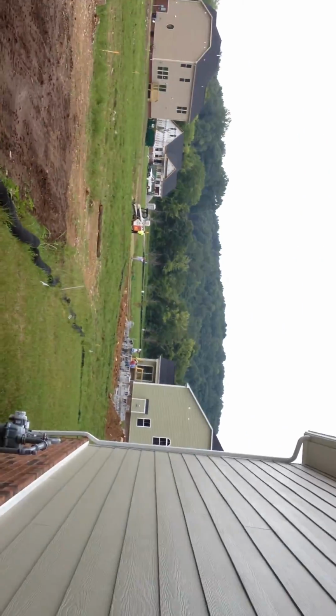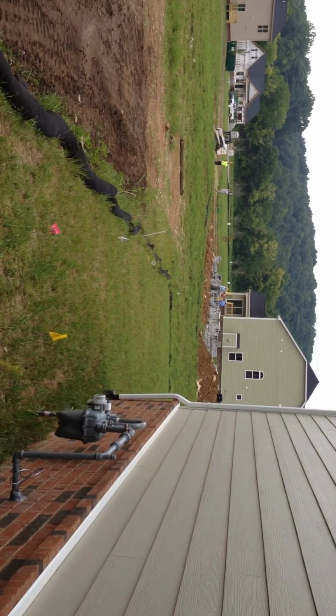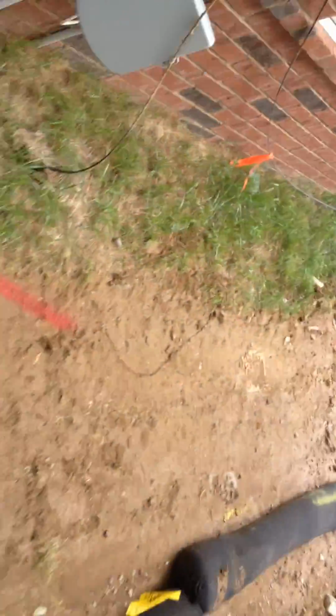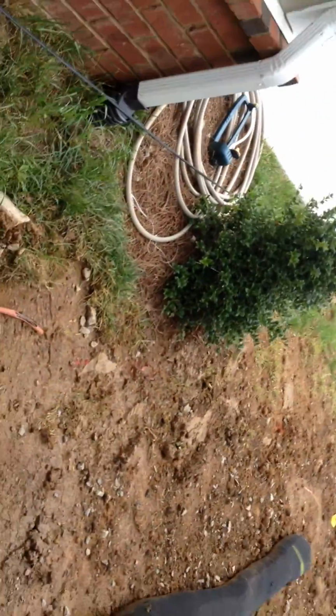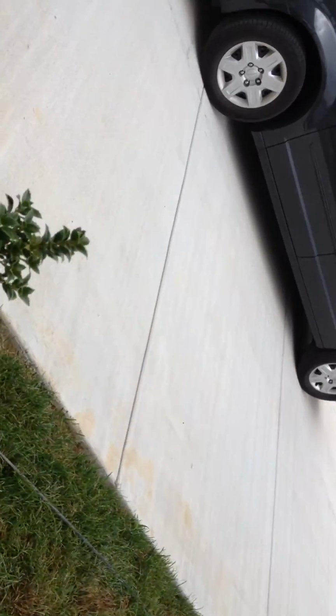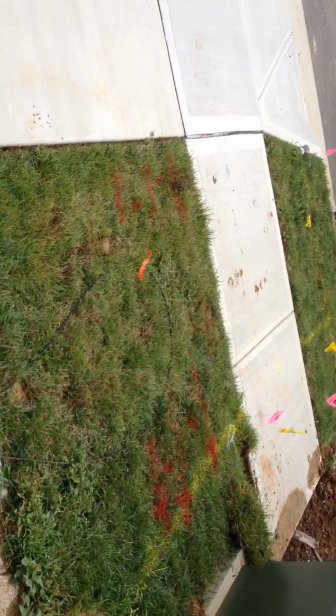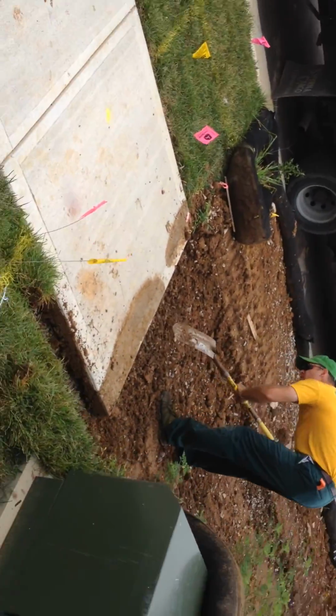We'll have the PGP heads, the pop-up heads in the back, the rotators on the clear flags as a separate zone as well. So as we move along here with this 7-zone system, most of this is going to be pop-up. We have very little turf to cover. It's a smaller lot. We're going to do the sleeving under the sidewalk. That's what he's doing there.